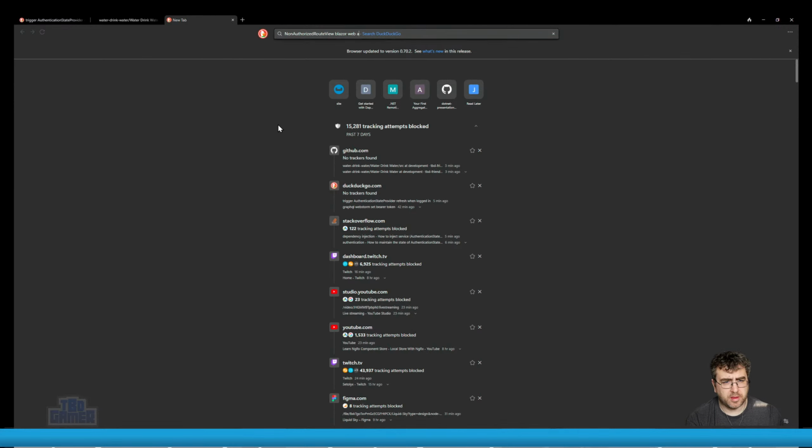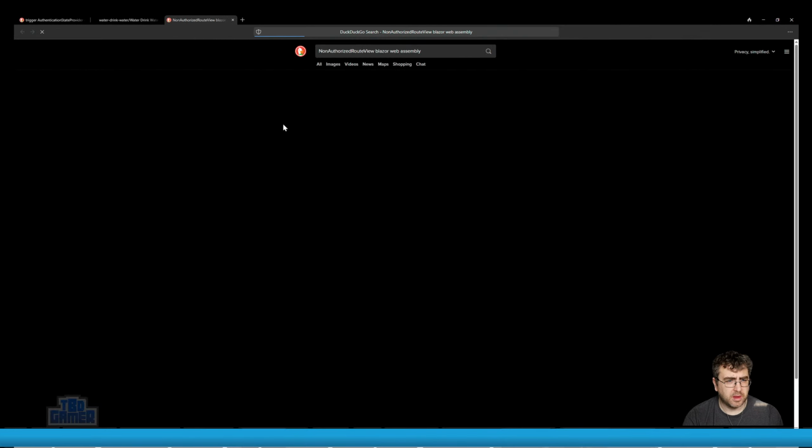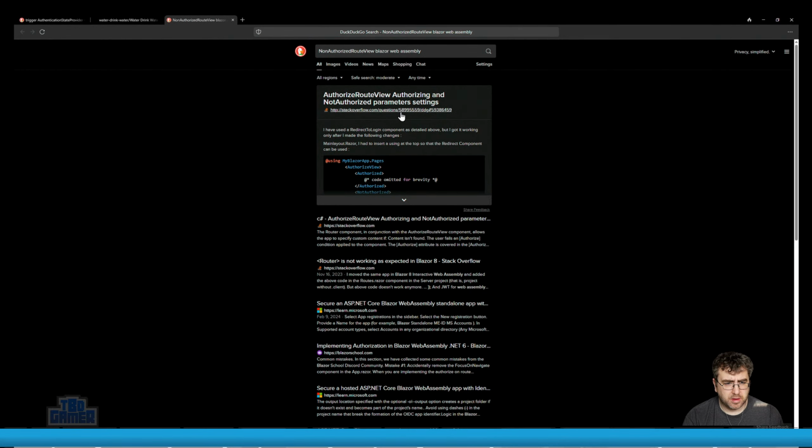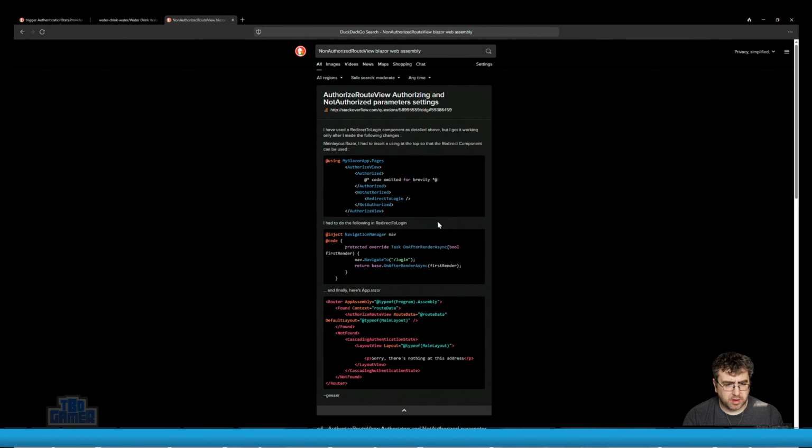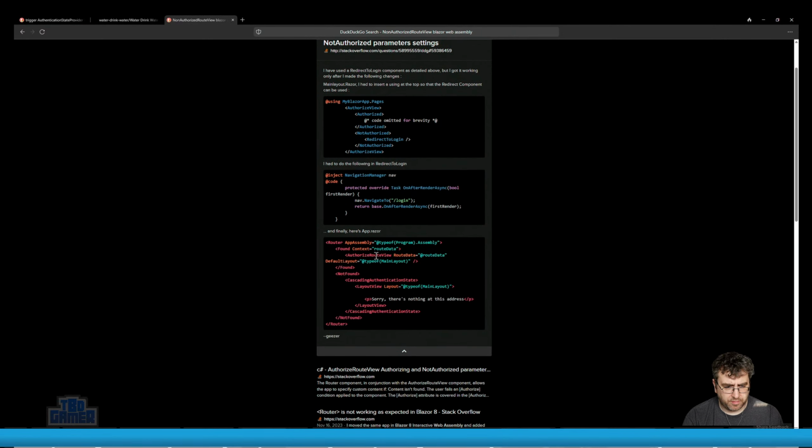Blazor WebAssembly. Authorized route view.